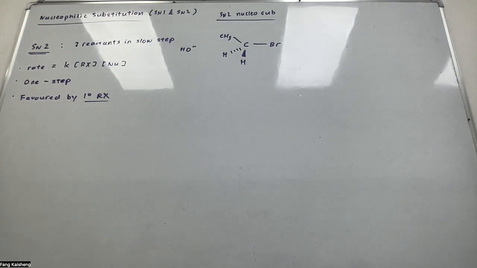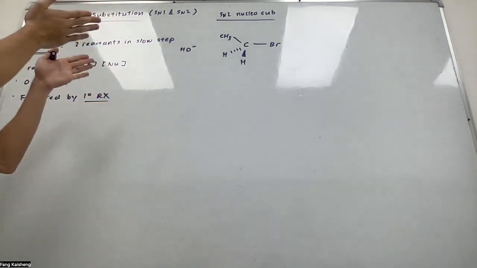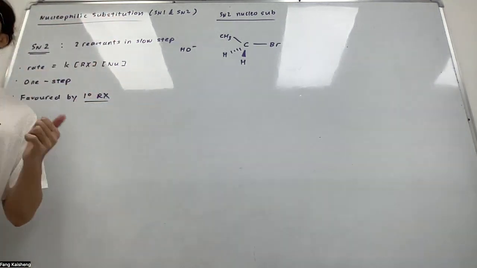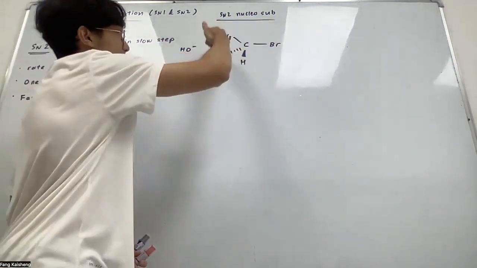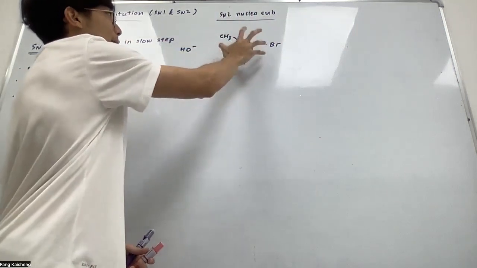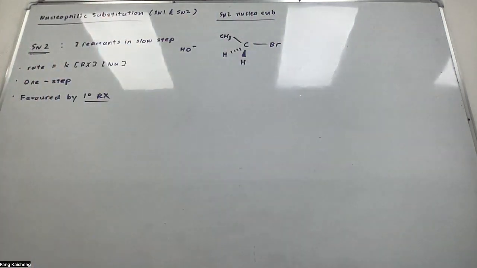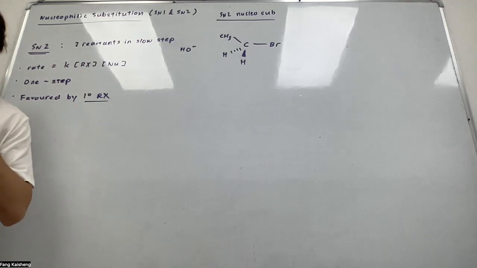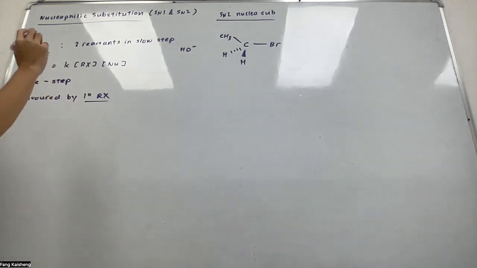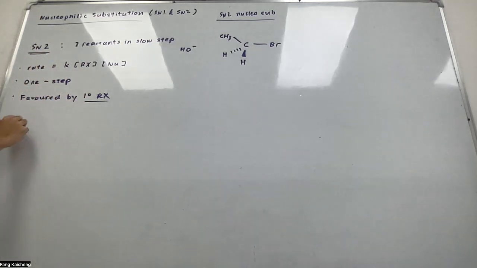There's a reason why we need to attack from the back. So before you draw anything else, I need you to tell me who's rich and who's poor. At the end of the day, that is the flow of electrons. Who's rich? The minus charge. So the nucleophile is rich, meaning this guy has to be poor. Last lesson I went through, what part about this molecule is poor? There's one particular atom that is poor. What is it? Remember, anything that is poor generally has a partial positive charge or a full positive charge.